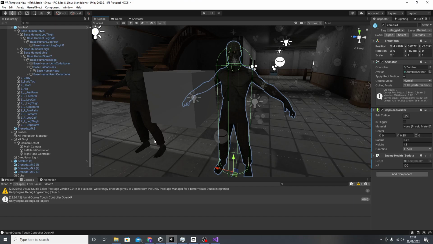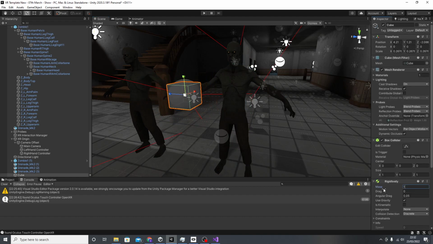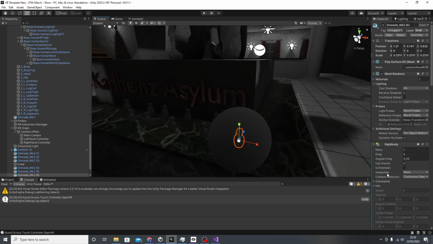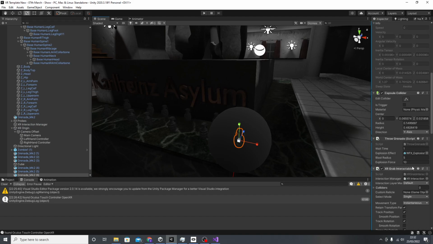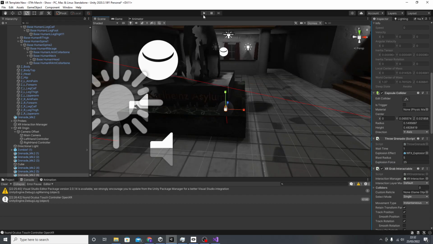So we've got our one zombie selected, there's another zombie here, and there's another little box which I'm just going to give a very low mass to, probably 0.2 kilos. It's got a rigid body on it, so we expect it to be affected by the force of the grenade. I've got a series of grenades over here. I'm going to make this grenade, just picking on this one, particularly forceful. So I'm going to give it an explosion force of 25, just to show that this one on the end is a little bit more powerful than the rest. Let's see what we get when we try this out.